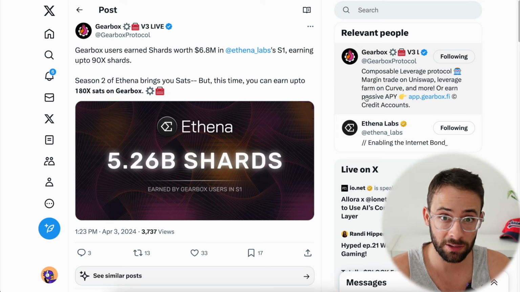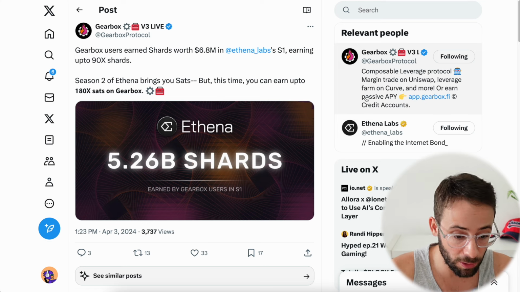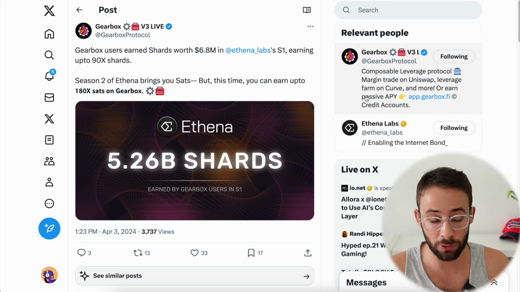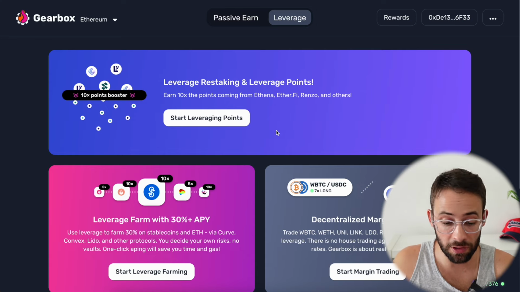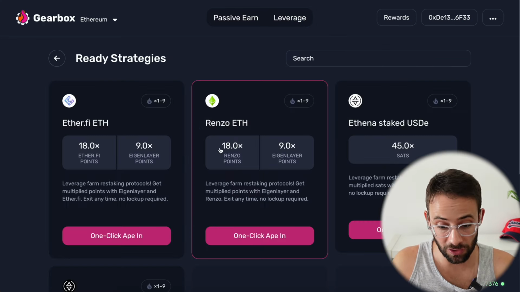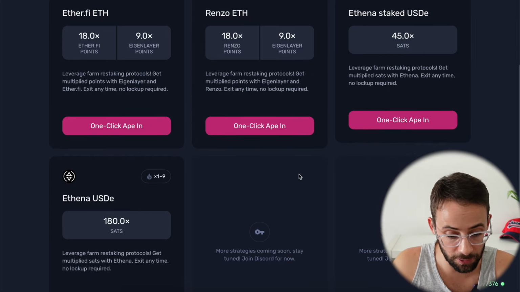Okay, next up, this morning I dropped a video showing how you can leverage up on the Athena Finance airdrop for season 2 using Pendle, but actually Gearbox just increased their cap space, so you can actually now use Gearbox to leverage up on this as well. Now, the only issue with this is that in order to use leverage on the points for Athena USDE, you have to do it on Ethereum mainnet.